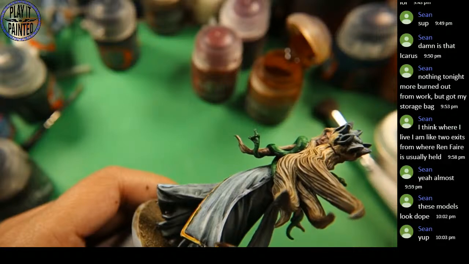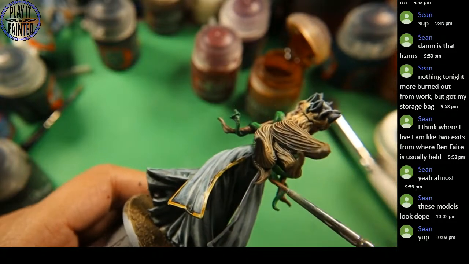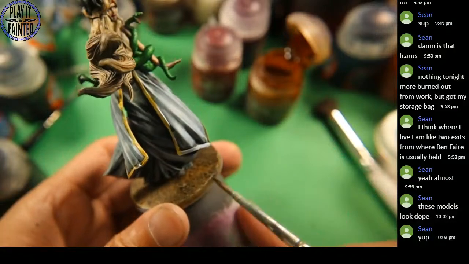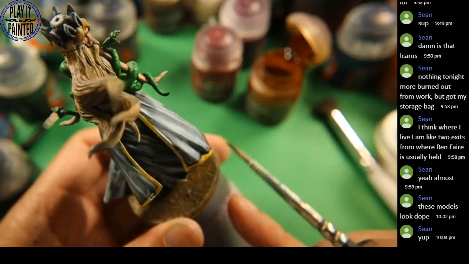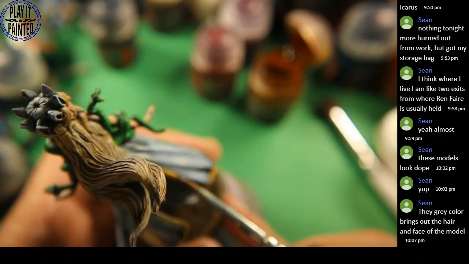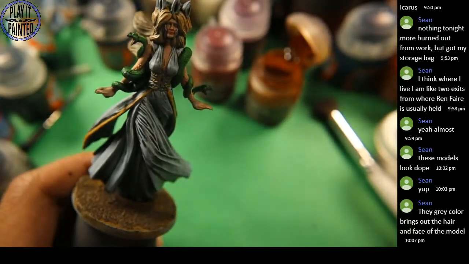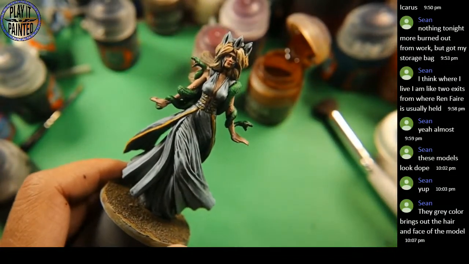It's a cool miniature, but I almost feel like it's better just being, it's moonlight, so it should be pale. She's goddess of moonlight, so it should be pale and like fairly desaturated. Like even putting this gold border here seems kind of goofy now that I'm looking at it. Let's see. Right? It's just detail for the sake of detail. The gray color brings out the hair and face of the model. Yeah, without the gold, it actually had a little bit more focus there.